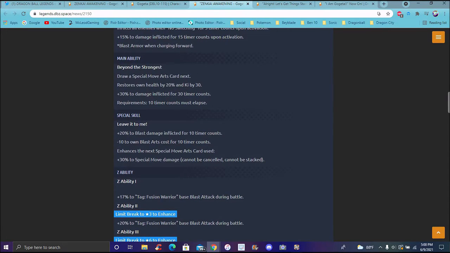Special skill, Leave It to Me, plus he does all his typical Zenkai abilities and stuff like that, of course. So yeah, 20% to blast inflicted for 10 time counts, minus 10% to own blast cards cost for 10 time counts, and enhances the Stardust Fall, basically special move blue, special move card, plus the 30% to Stardust Fall damage, cannot be canceled or stacked.